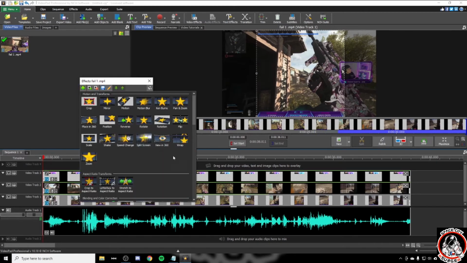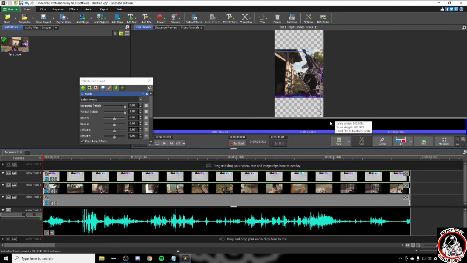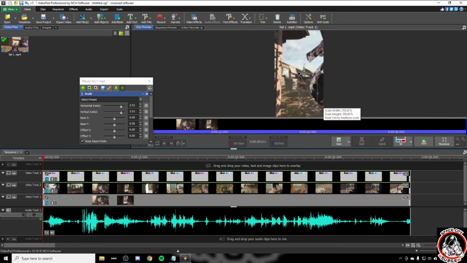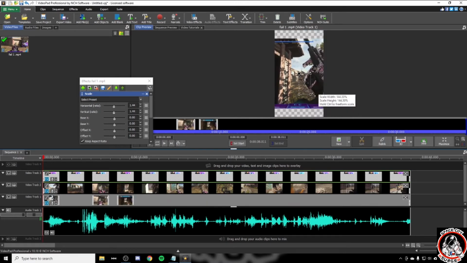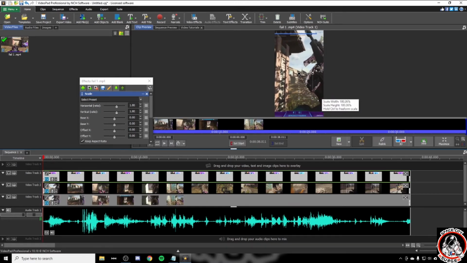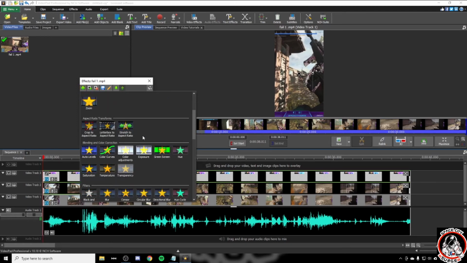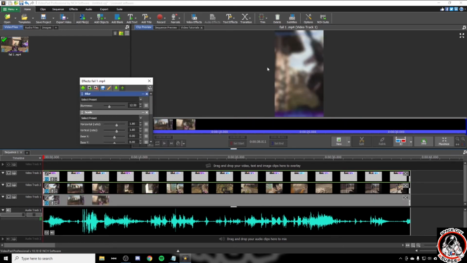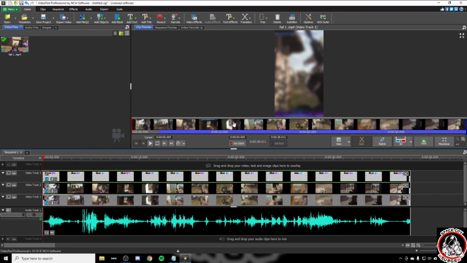All right, and now we're gonna add a scale. Hit the plus sign, scale, zoom all the way out, and notice how it takes up all the space there. Okay, so I'm gonna bring it back down some. All right, there. Now I want to add a blurred background, which I need to add the blurred effect. Right next to black and white, we'll hit blur, and that seems fine to me. All right, and now it is complete.